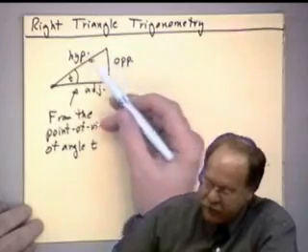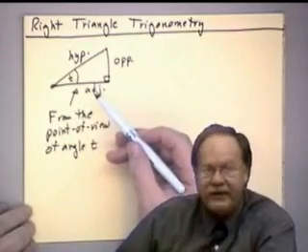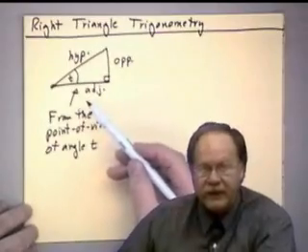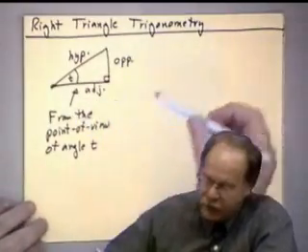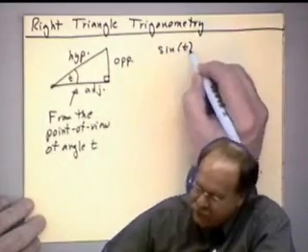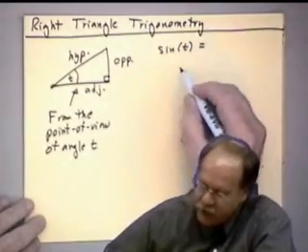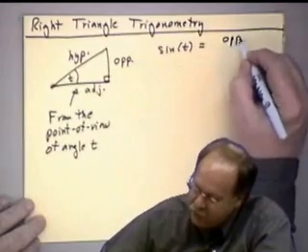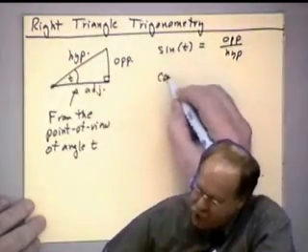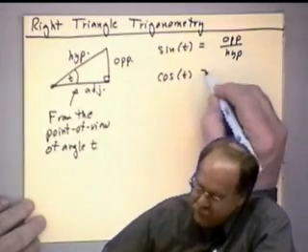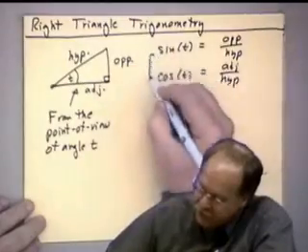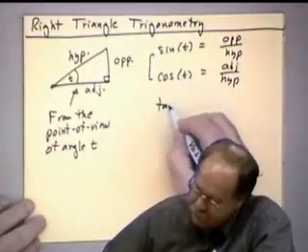Then with respect to those three sides, there are only 6 possible ratios that you can make of these three numbers. They have been given names. Those names are the following. The sine of the angle t, that's the way that is denoted, will be defined to be the ratio opposite over hypotenuse. The cosine of t will be defined to be the adjacent over the hypotenuse. So there's 2 of them. Let's go a little further.